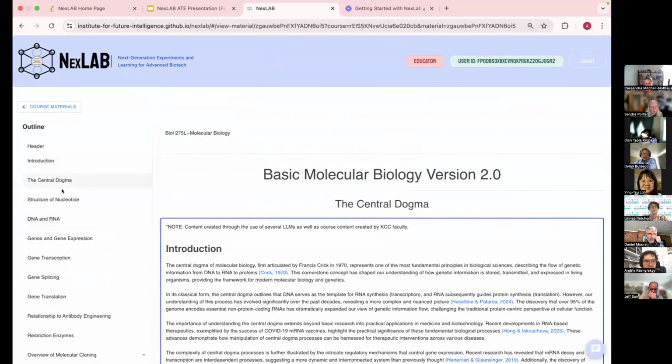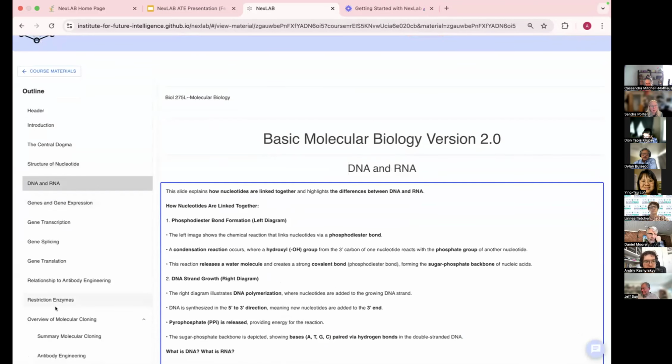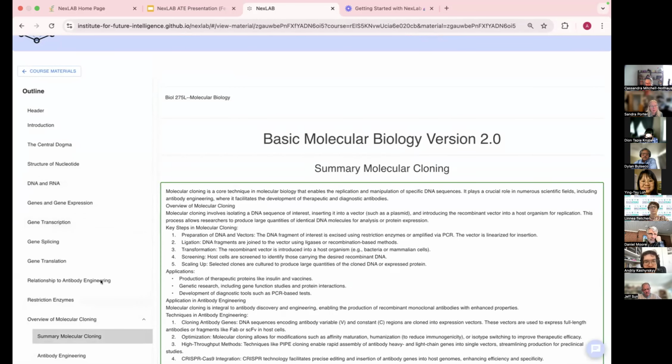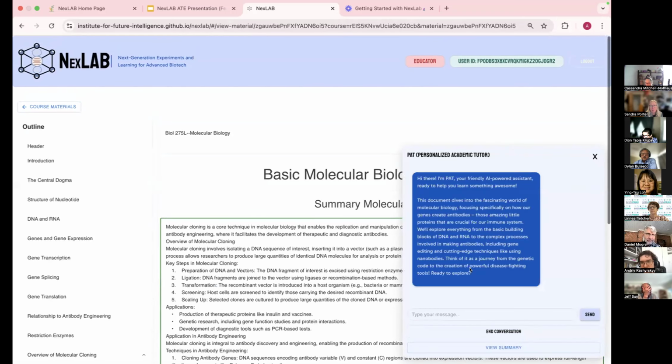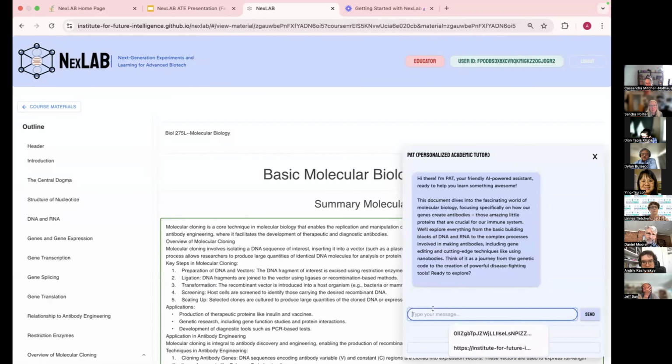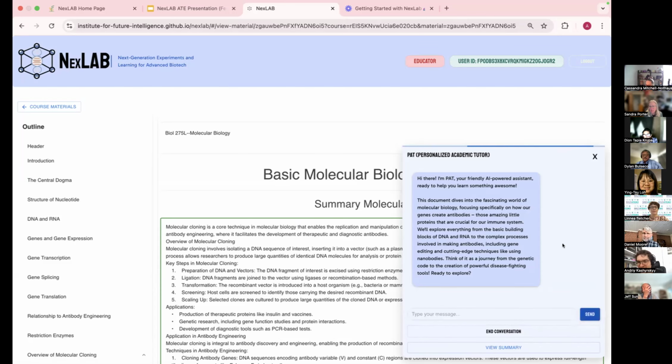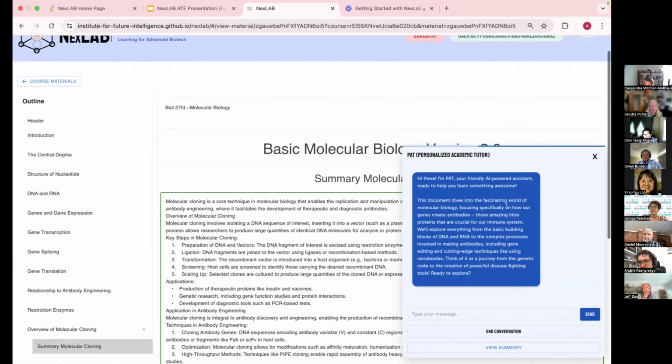So if your student is going through all of these sections of the material, they can also click on the chatbot icon right here, and they can ask, for example, what are the main takeaways of this material that I should know? Okay, this is a very general question, but the objective of it is to ask more specific questions as a student, and that will really help you and go more in depth.